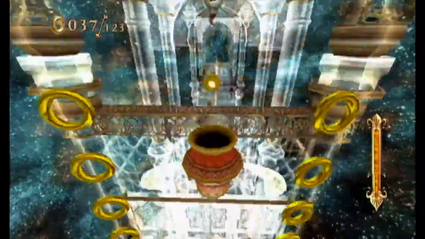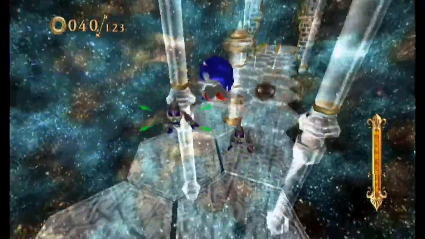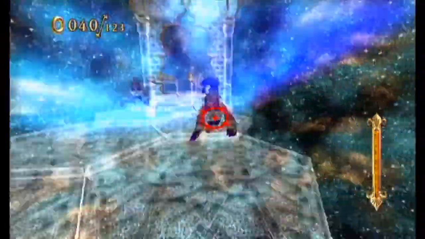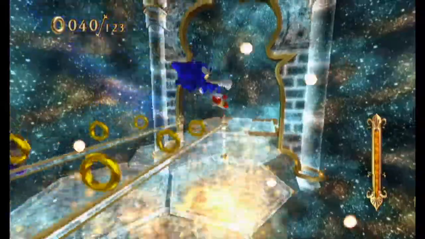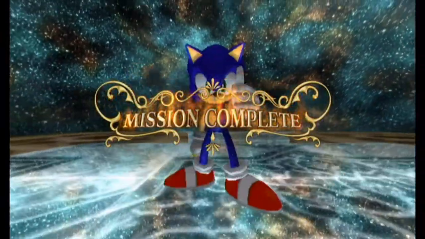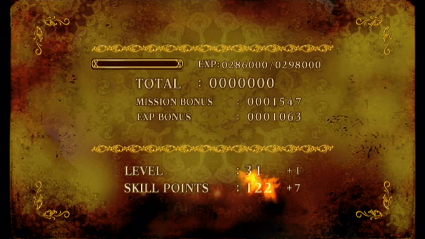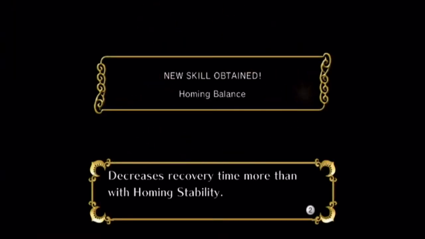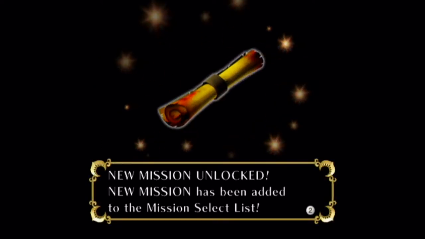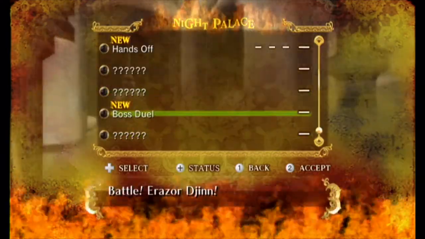Well, that's really great camera work in this level. Almost done, but not over yet. There's the goal. And that's the level. Just made it. That's a tricky level, very tough. Got the homing balance. It's a shame we probably won't see that Sonic Splash skill I was mentioning before. All right, hands off. Finish with zero rings.